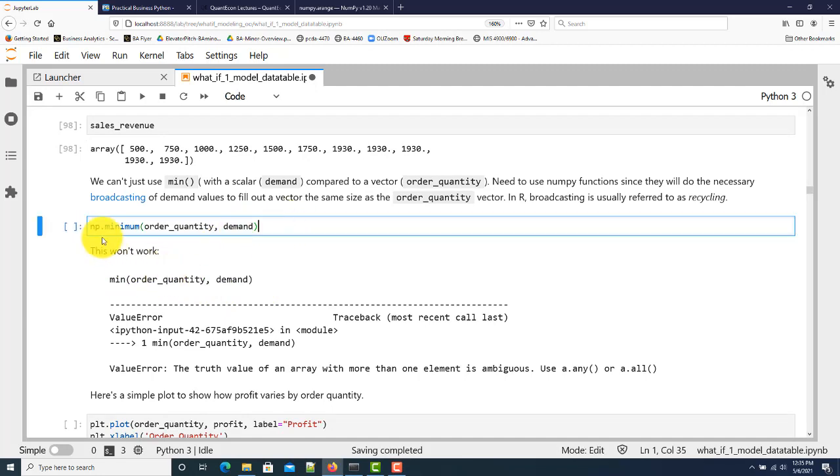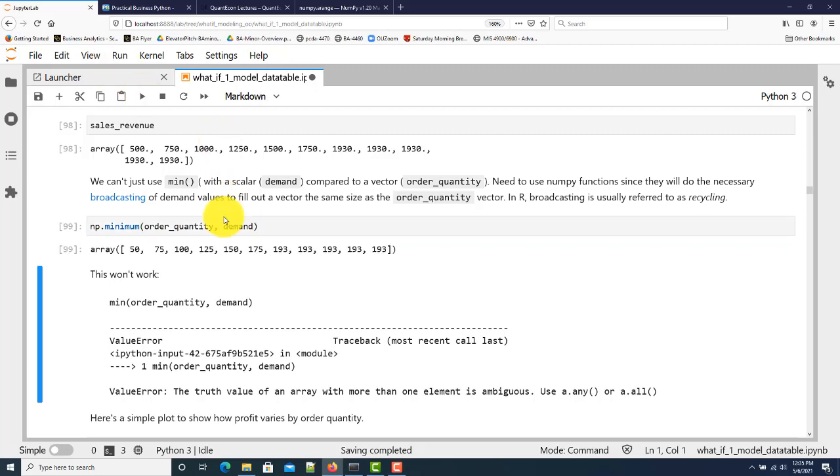And so also, just to show you, I'll do the minimum on order quantity and demand. Remember, this is a vector and demand is a single number. And so now you can see I did get the minimum of the order quantities until it goes up over the demand of 193, and then from then on, 193 is the smallest.